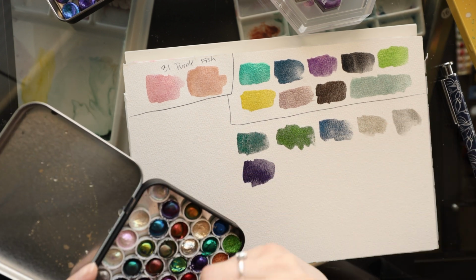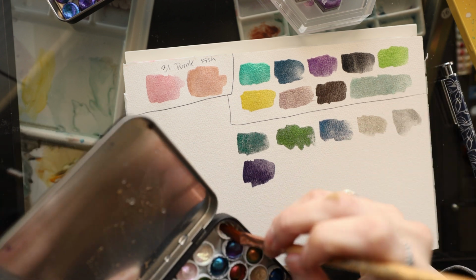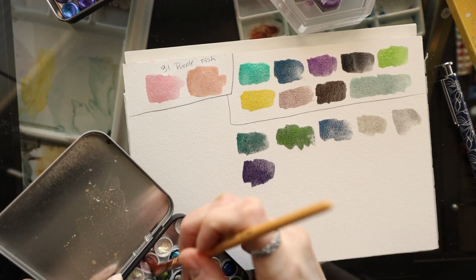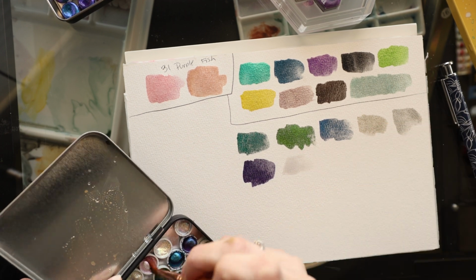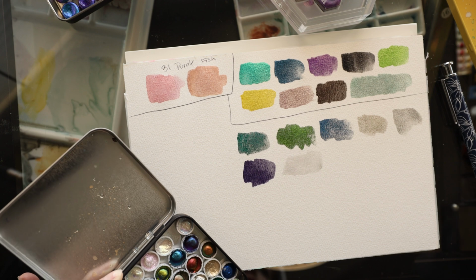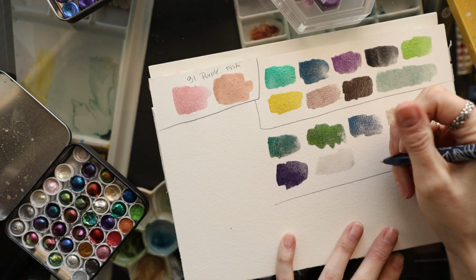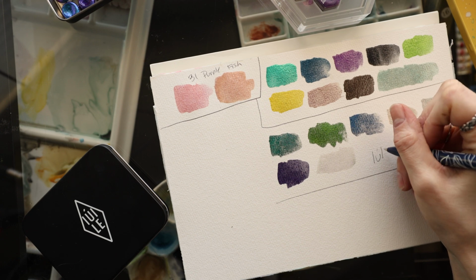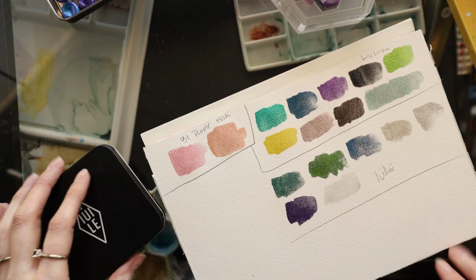So all in all, of the brands that I have, there aren't any that are just absolutely disappointing and impossible to work with. Meaning you can paint with any of these and make something pretty. You don't have to have the most expensive. But I did want to swatch them all side by side so maybe you can see for yourself the different brands. Okay, so there's a few from IUILE. These were Lisilinka. Probably can't read my handwriting anyways.